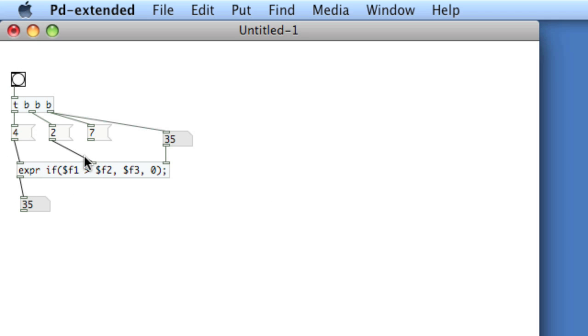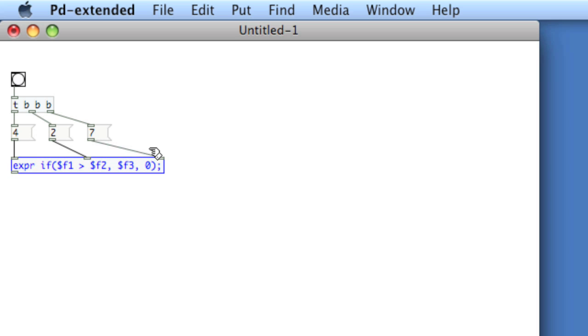Yeah, so expression isn't going to store the f3. That's an important point. We can change it, but it needs to be all processed at once. So remembering that we can do multiple expressions, let's disconnect this number atom, connect the 7 back up. We can make equations that are a little more sophisticated, and that essentially would be the equivalent of creating a Spigot or Moses, where under certain conditions the equation would fire and would give you the result, or if not, it would give you a 0. Or in the case of Moses, we can have numbers going out of one inlet or numbers going out of another. Actually, that would be good with 2 equations.